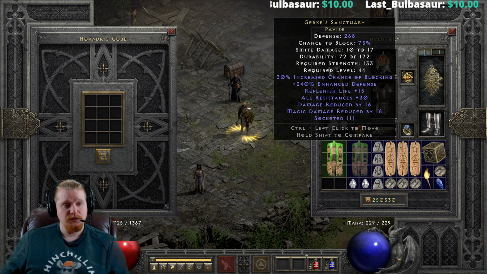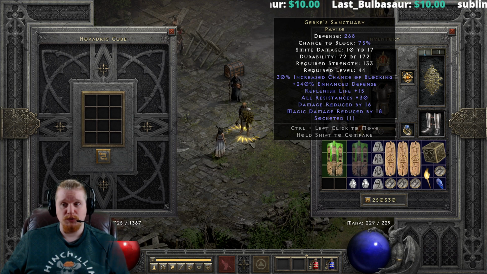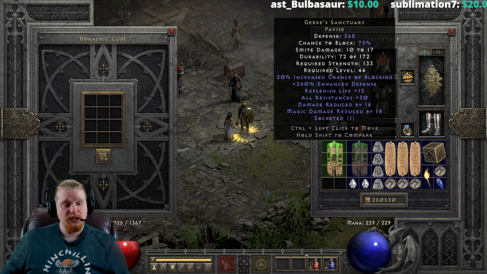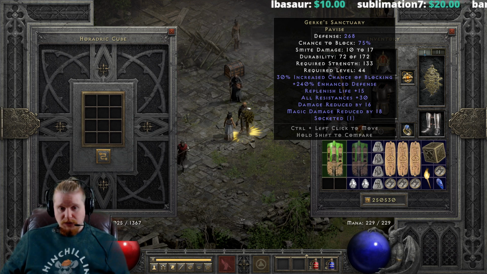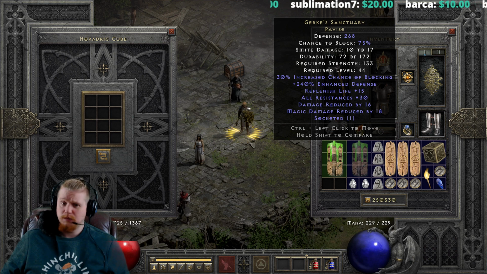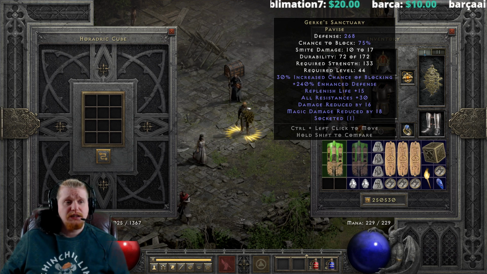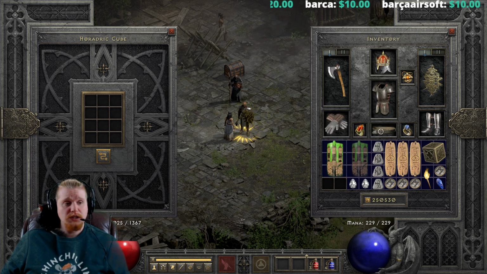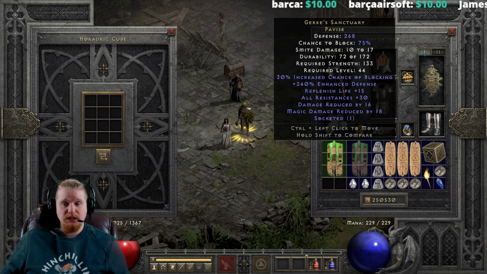And you might be asking yourself, well, how does above 75% chance work? Isn't that particularly the cap? Well, the answer to the question is yes, that is the cap, and no, that is not the cap. So basically, at 75% chance, that is when your character can no longer increase their blocking percentage any higher.